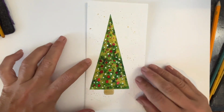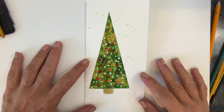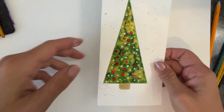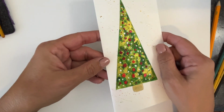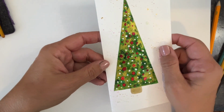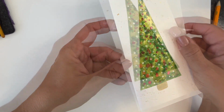There you have it. It was a cute little charming card. It was easy to create in watercolor. It didn't take much time or many materials. And whoever receives the card is sure to love it.